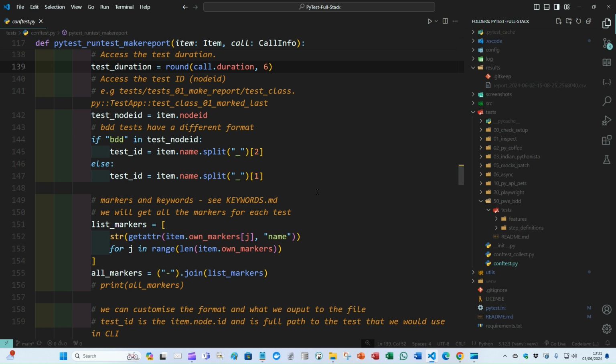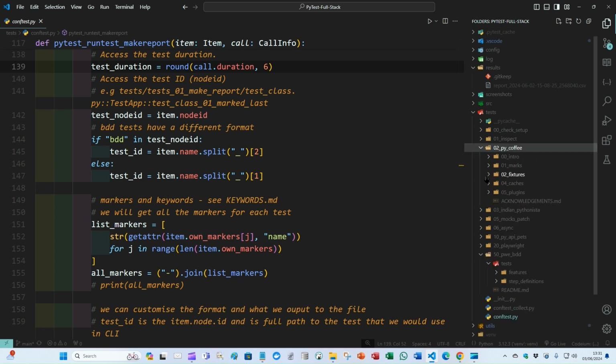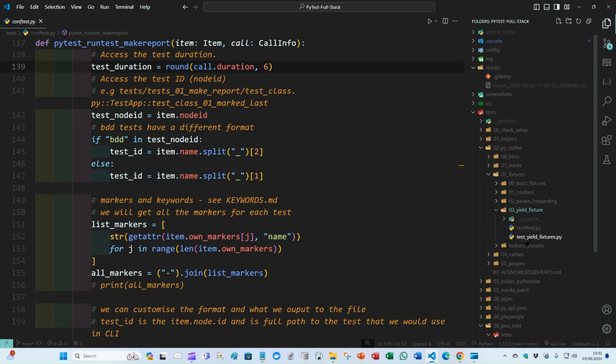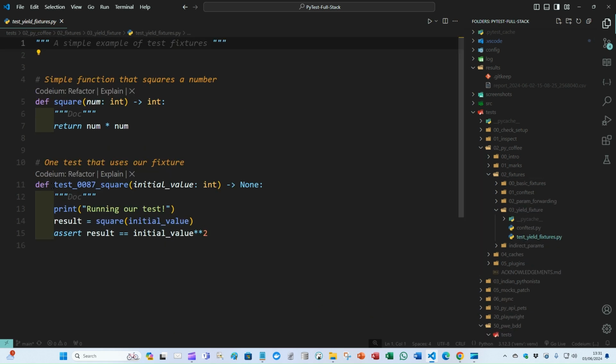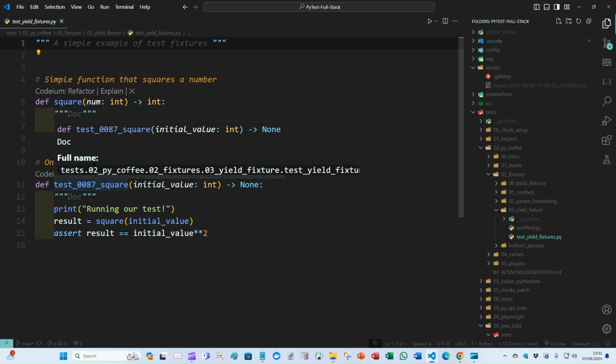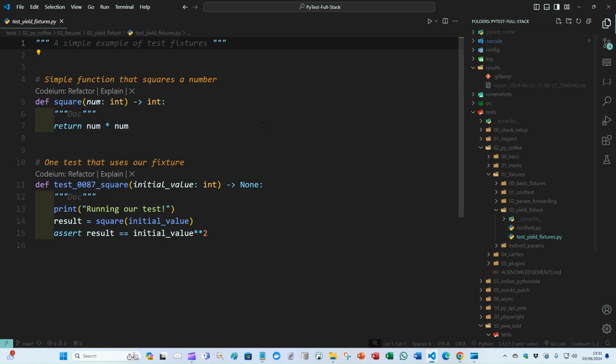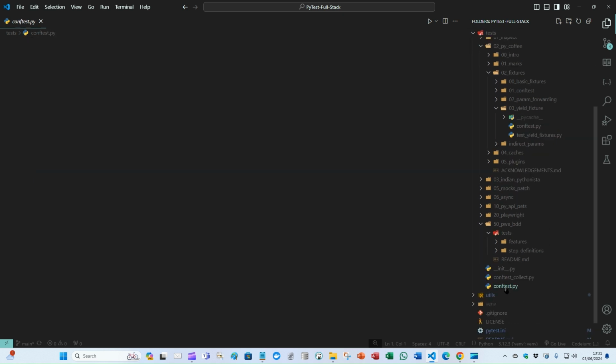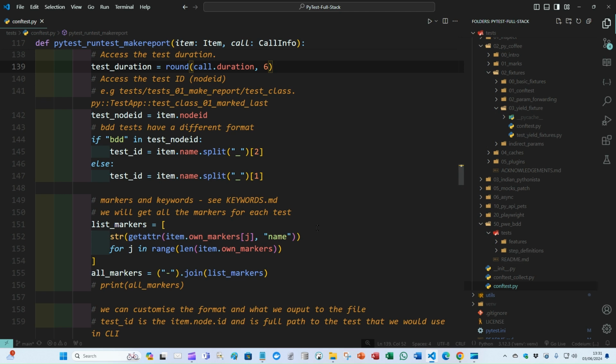And I made a mistake there. That's nothing to do with it. It's the test name when we look at our functions. My apologies. If we go into one of these and look at a test, we see we have test underscore and a 4-digit number. So what we would like to do in our conftest.py is basically split the name and get the second element after we split it on the underscore.